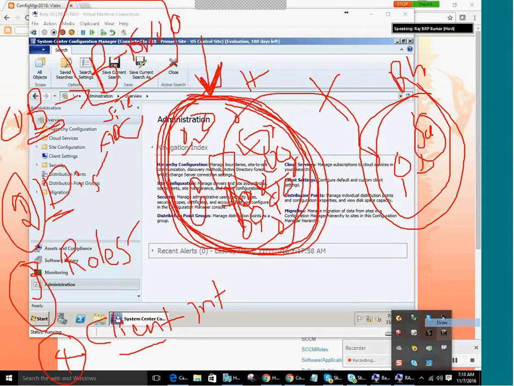So what are the key roles? Do you remember I was showing a chart, with blue color and then yellow? Those are the minimum things like DP, management point, and site system server. These are the minimum, and around the circle there are other features, like intelligent ones. Those are the core roles. The minimum core roles should be enabled, and after that you can enable whatever roles you want.